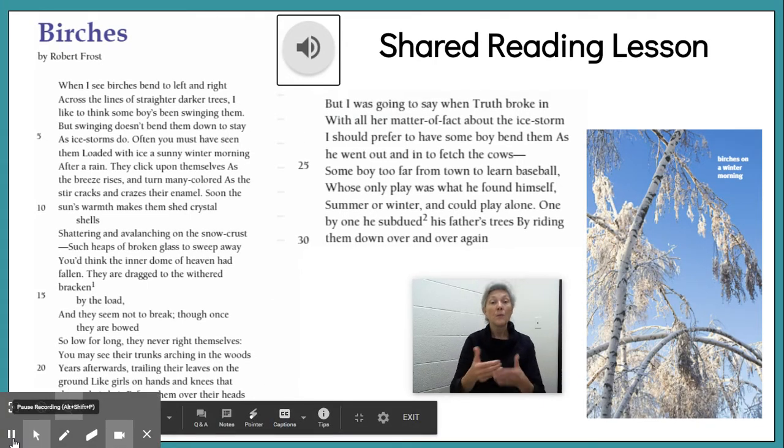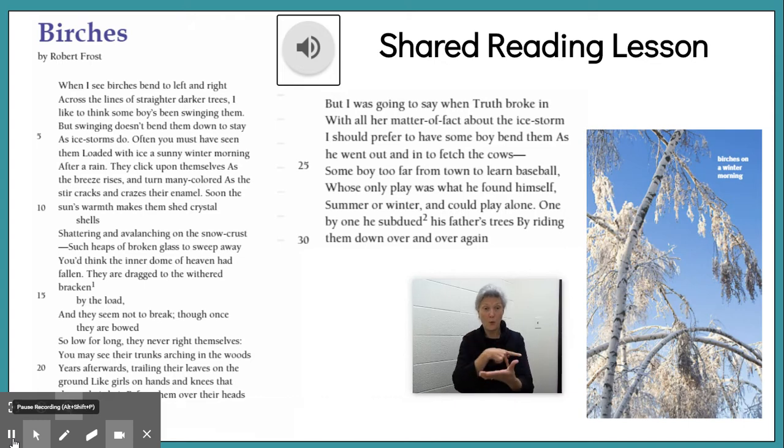Before we start reading our poem, I do want to point out a few things. If you notice, off to the left-hand side are tiny numbers that are written next to certain parts in our poem. Poems are broken down into stanzas, so not necessarily paragraphs. Then each part or line of a poem isn't called a sentence like in regular stories or text.